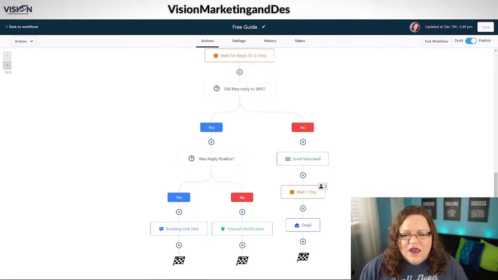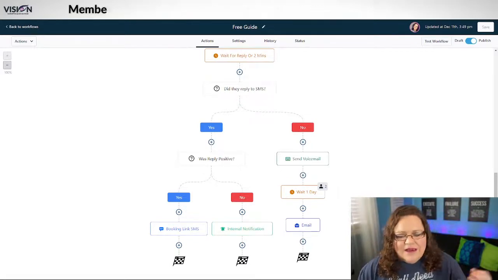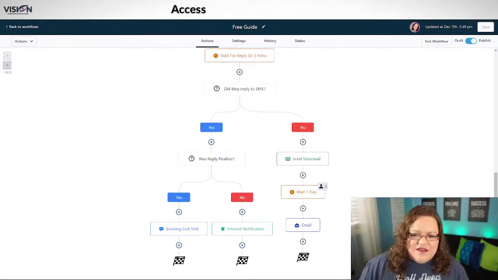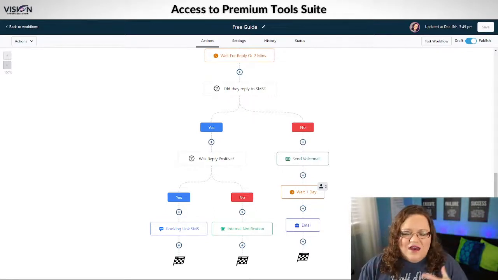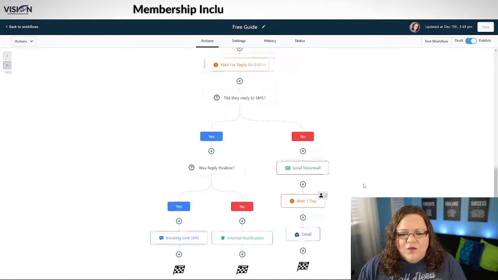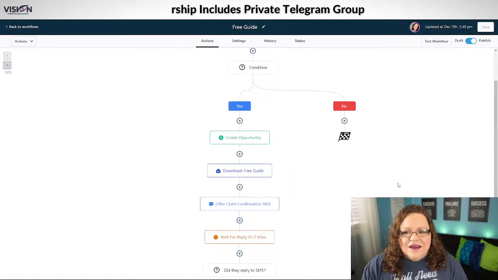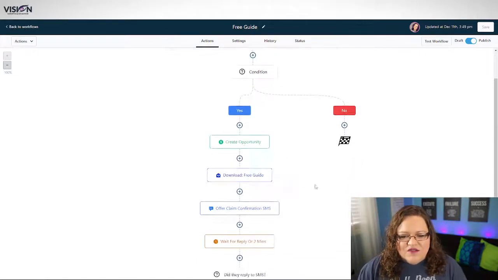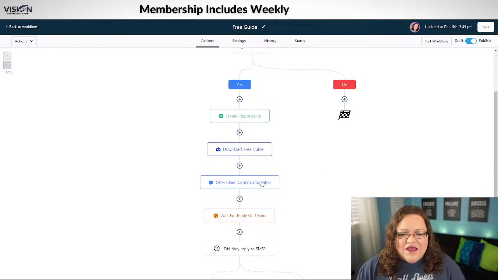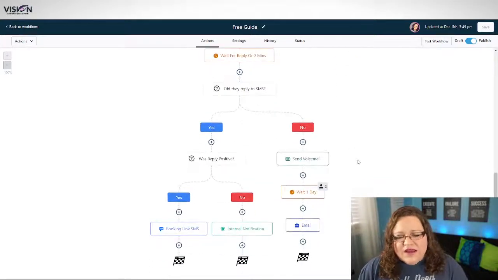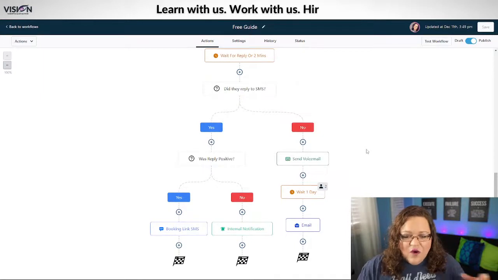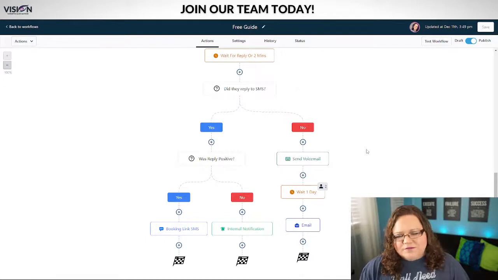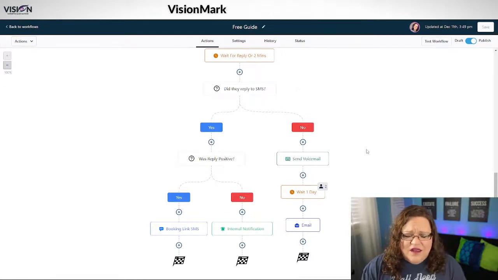Because with emails, you're very limited. You send an email and hopefully they open it, hopefully it lands in the inbox, hopefully it doesn't land in spam, and then you're kind of stuck just relying on that. But what this system allows you to do is not only send an email, but also create opportunities within your sales pipeline and track all of that. You can send text messages and emails and ringless voicemails, and you can also incorporate the AI to help you streamline those things based on the client's actions.